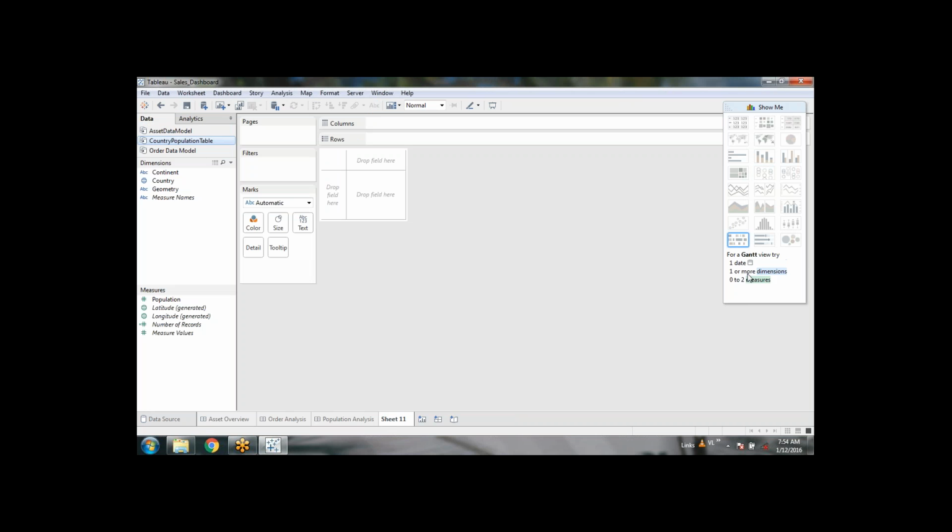Okay, now let me show the next charts: bar line chart, dual line chart, and area charts. You can see here when you hover the mouse on the specific objects, it shows what type of dimension and measure is required to draw the chart.